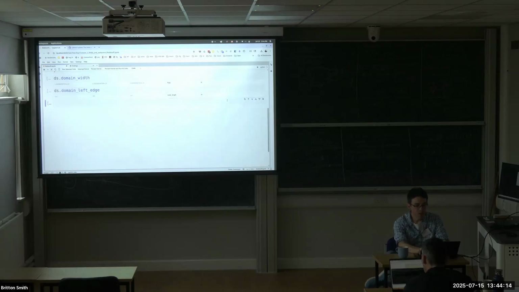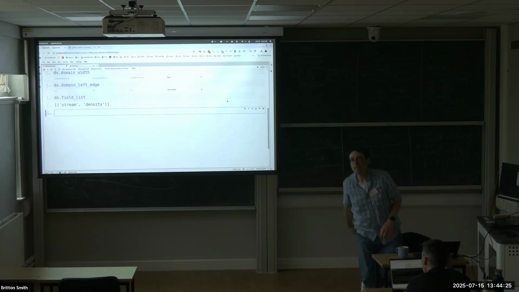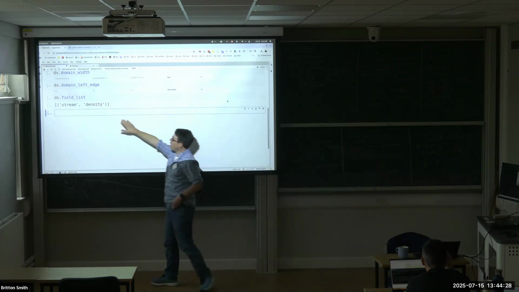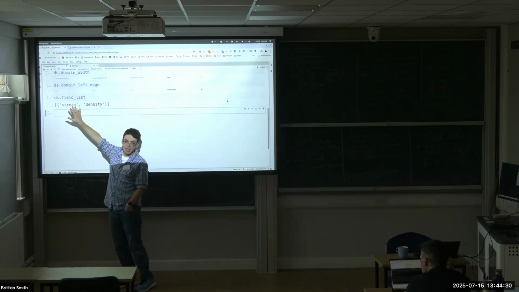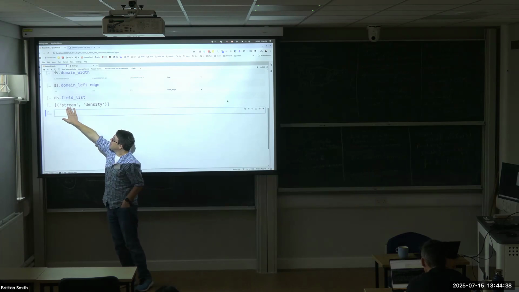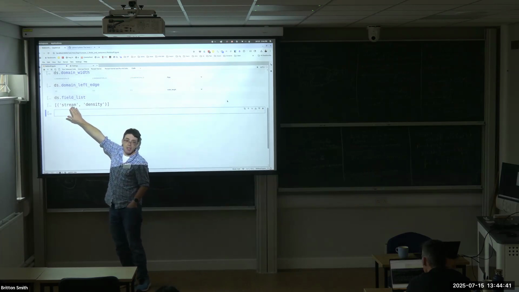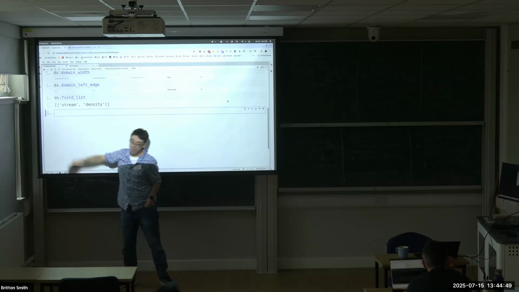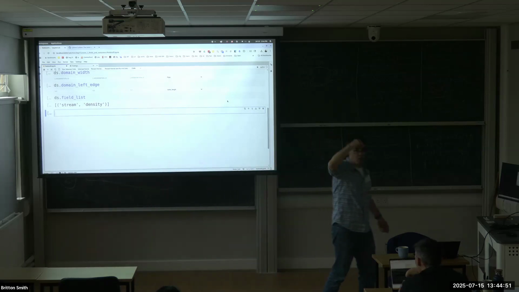Okay. So we've got our ds here, and it's composed of just our random data. If we look at ds.field_list, this is the set of on-disk fields. Even though we call them on-disk, they're strictly speaking just in memory. As Britton mentioned, typically the on-disk fields will be keyed to the name of the front end and then the name of the field. In this case, it's what's called the stream front end.